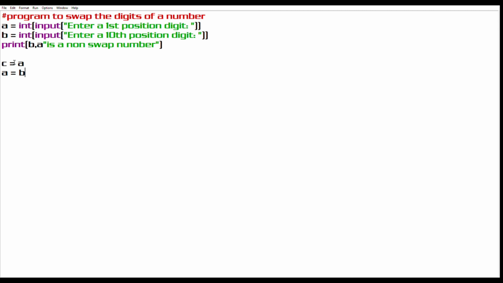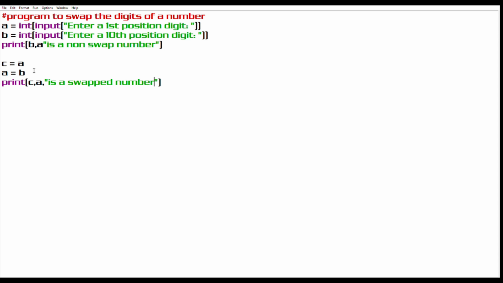This means whatever the first position digit the user gave will now be in c, and the value of b the user gave as input will now be in a. And now we can print and say that c comma a is a swap number.